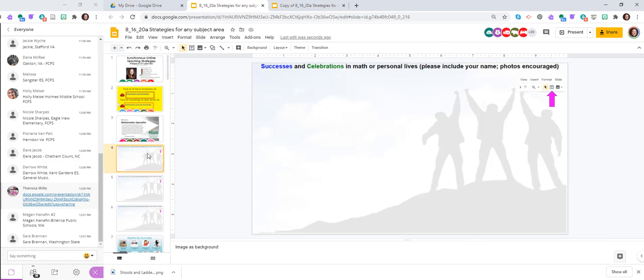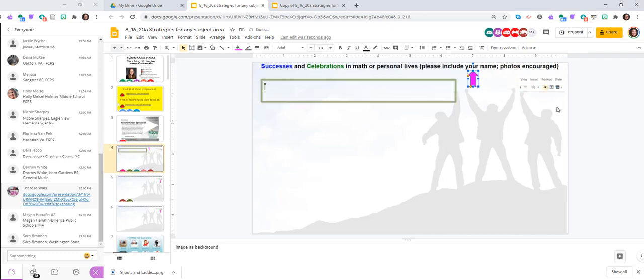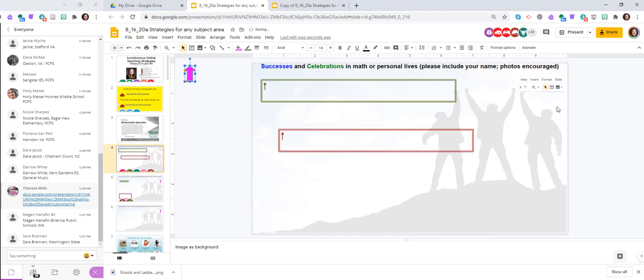And I've been talking long enough. Let's get you all interacting. Come on down to slide 4. And there's also room on slides 5 and 6, since we have so many folks here. You're going to use a text box to tell us about a success or celebration happening for you right now. I've got an image of what the text box looks like on slide 4, but you need to actually go way up here and grab your own text box from the toolbar. So be sure to grab a text box and put it on there.